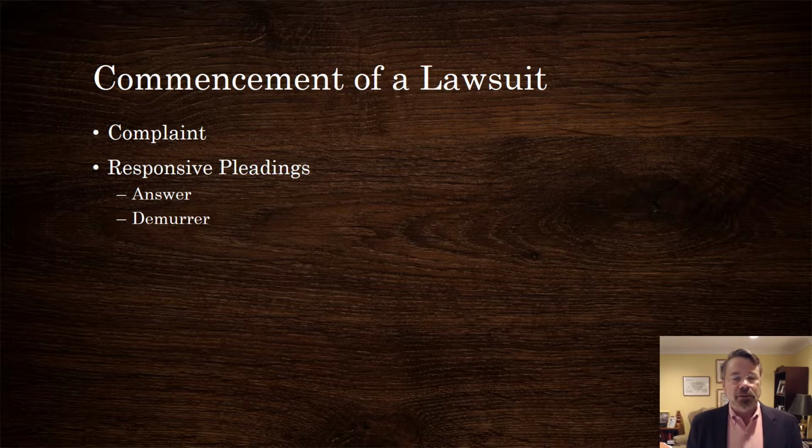One may file in Virginia what's referred to as a demurrer, a uniquely Virginia term. In federal court, and in most states, it is referred to as a motion to dismiss, meaning that what the plaintiff has put in their complaint does not state a cause of action. I mean, even if they proved everything that they alleged, they wouldn't be entitled to recover.